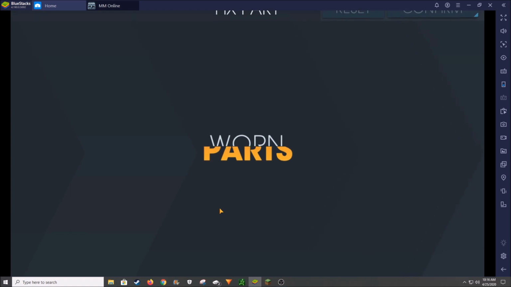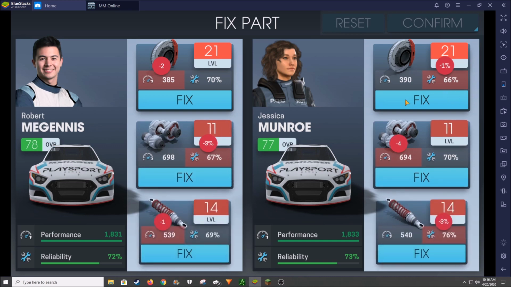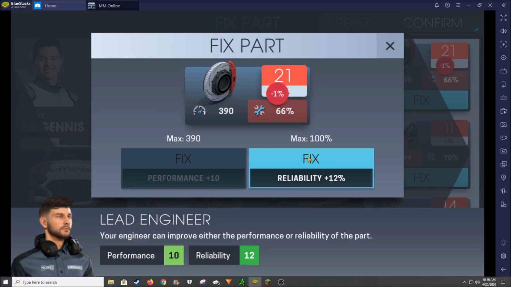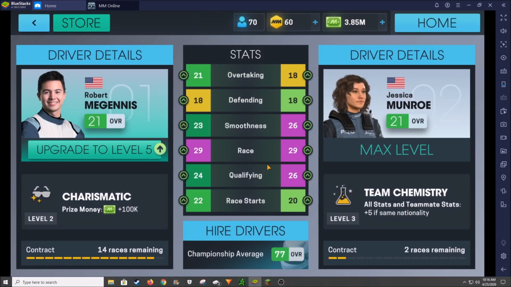All right, so let's see which parts and pieces. We already know Jessica has one part, the brakes that we didn't get to fix last time, and that would appear to be the lowest part that we have. So let's just go ahead and fix that one again. Didn't overall seem to be all that big of a deal in either of the races that we've seen so far. We'll go ahead and confirm that, move back, and it's time for a driver upgrade.